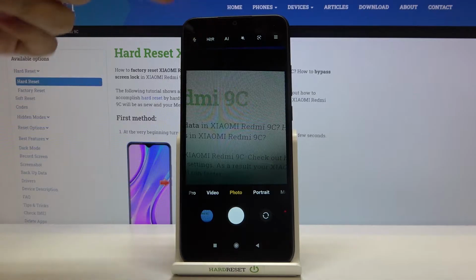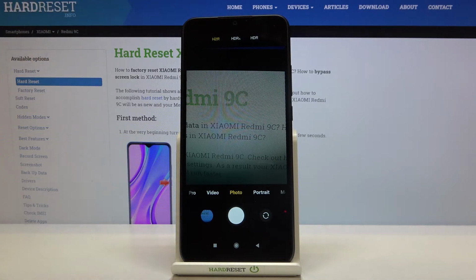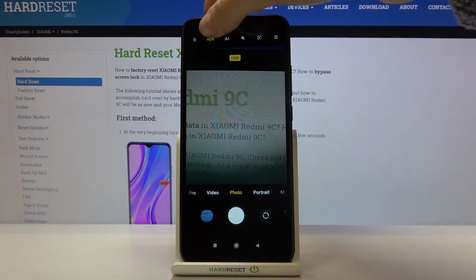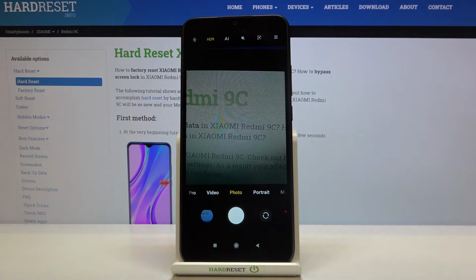Now let's move to the next button, the HDR option. We can turn it on auto, so the camera recognizes when are the best possible conditions to have this. We can also turn it on every time we take a picture and turn it off. But I suggest you keep this on auto because the HDR helps to improve the details in the brightest and darkest areas of our photos. And this is really useful and makes our pictures just more beautiful and lively. And this is especially useful when we take landscapes.